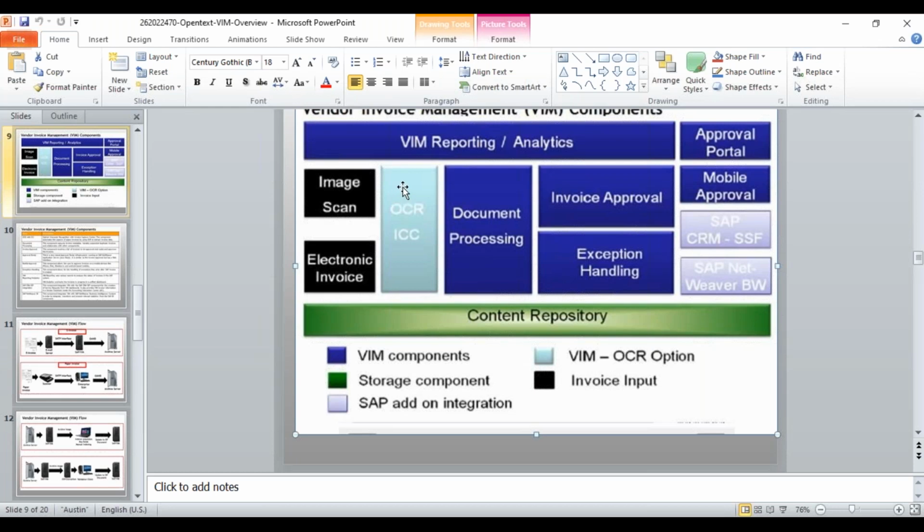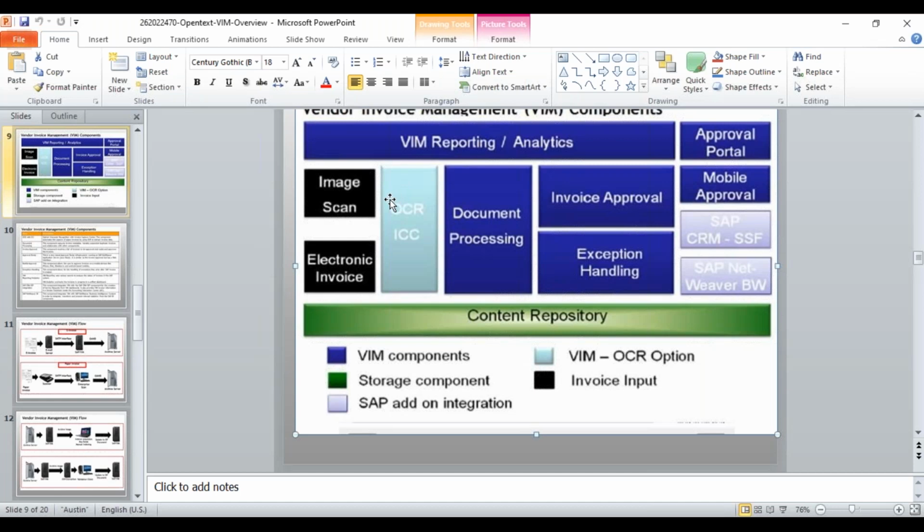If the client is a rich client with many invoices that need to be scanned in a particular location, like Europe or US, you go for this option if he has bulk invoices to go for scanning. So he will opt for this option, depending on the requirement of the particular client.